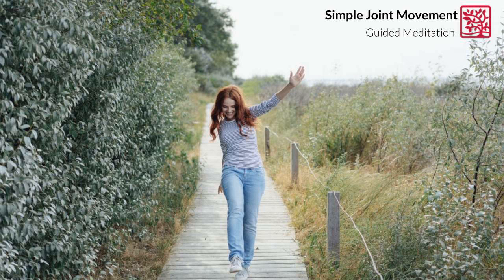And then while you're doing the ankle, you can also come into the toes a little bit too, just starting to move the toes as much as possible, wiggling them. You can press them into the floor in one direction and the other direction. Just, again, moving them playfully as much as you can.